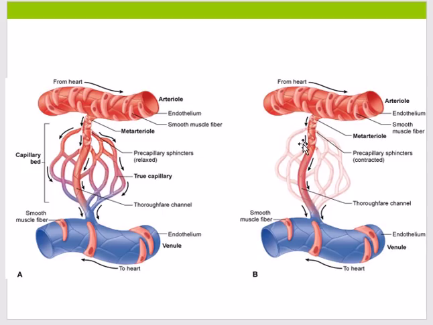On the other hand, we have a different situation where the tissue doesn't need nutrients or oxygen at that time, so blood is shunted through that capillary bed right to the venule. It's shunted because the precapillary sphincters, called precapillary because they are just before the capillary bed, or before the capillaries, are closed or contracted, so blood is going to instead remain in the metarteriole and then be shunted to the venule.